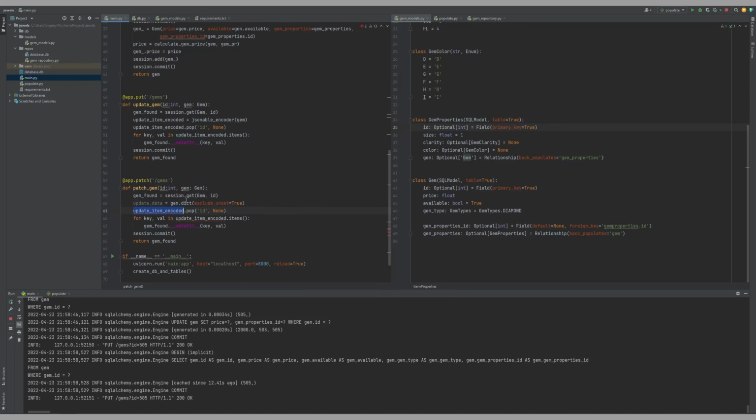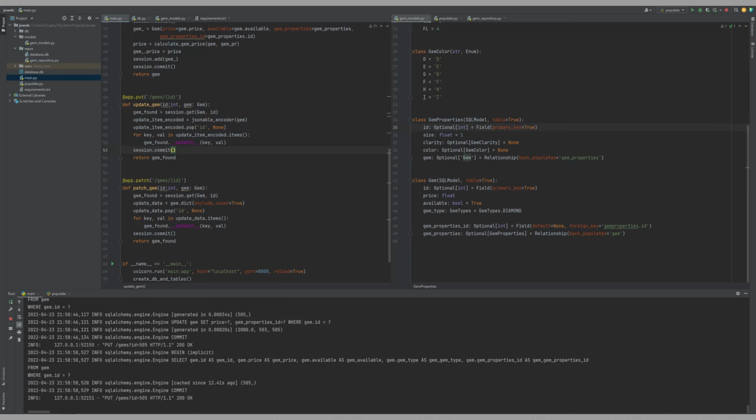And now we will pop the same way we'll pop the ID of update data, and here we will do exactly the same thing and return the gem found in the end. And okay, something that I forgot to do. We can pass it in here, which would make most sense.